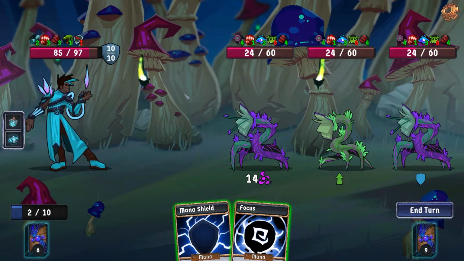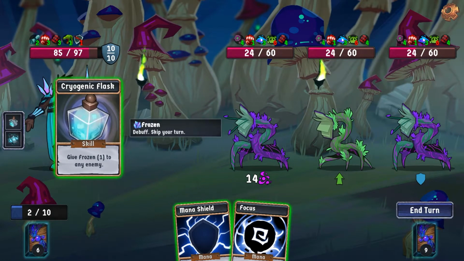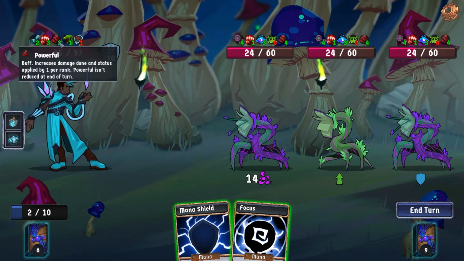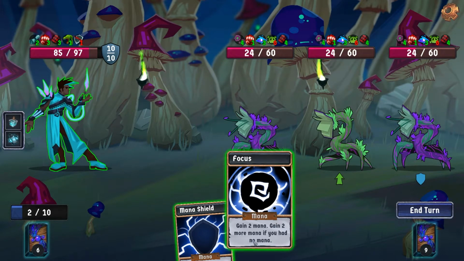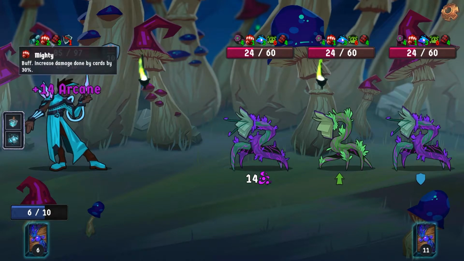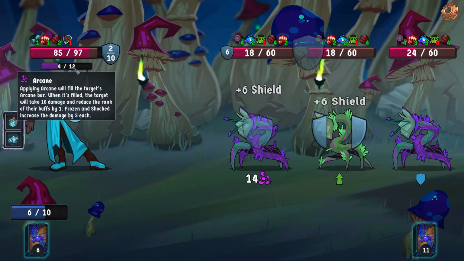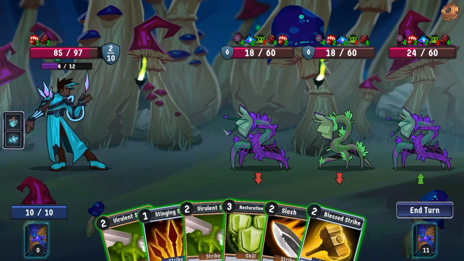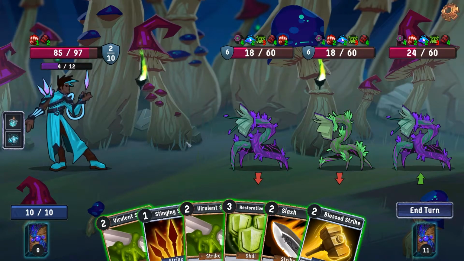I don't want to lose my buffs, so I'm actually thinking of maybe applying the Cryogenic Flask on this guy. On the other hand, I am fully defended, so I would lose 1 powerful, but then also my Arcane bar will be higher. So yeah, let's just do this. I'll accept the 10 damage. I'll accept losing 1 powerful and 1 mighty. But now, for the next arcane hit, I would need to reach 12. Although, yeah, this guy's going to give me... No, none of them are attacking. That's good. Okay, so 16 damage is almost enough, right?